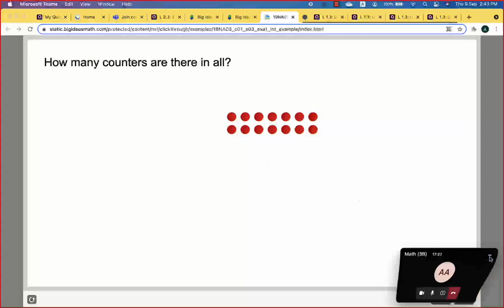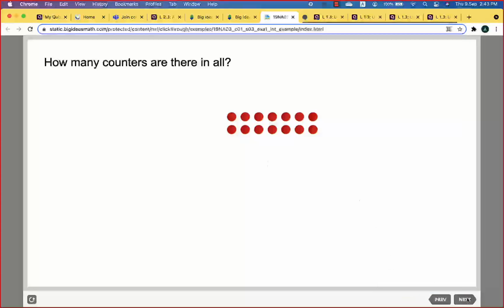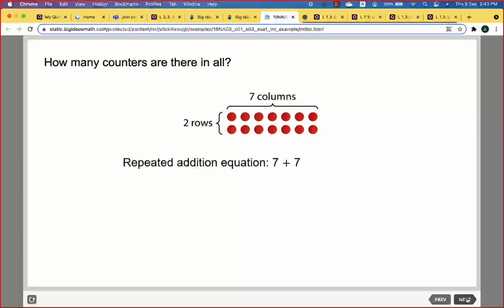We can think of this as 2 rows and 7 columns. As you see here, how many rows? 2 rows and how many columns? 7 columns. So we can think of this as repeated addition equation. 7 plus 7 equals 14.